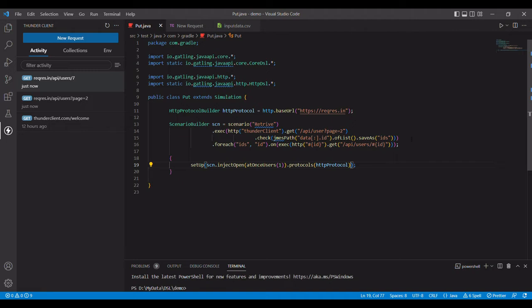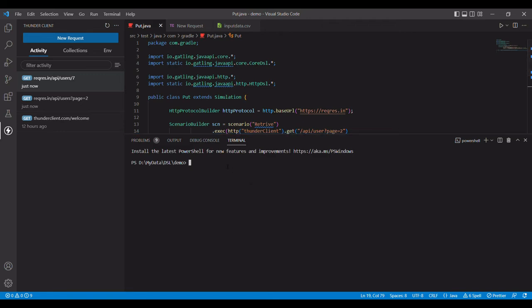Yes. So here I'm doing extraction, and then here I'm doing parameterization. So the whole correlation comes down to just 2 lines: extraction and parameterization. Fine. I'm executing it for one user. Let me save it once again and let me run it. Hope everything goes fine.